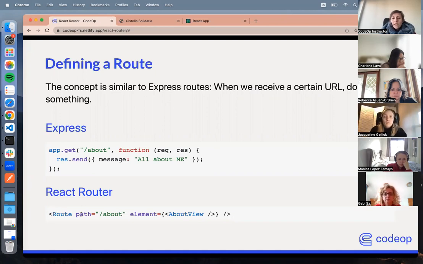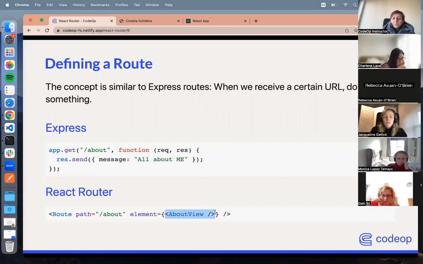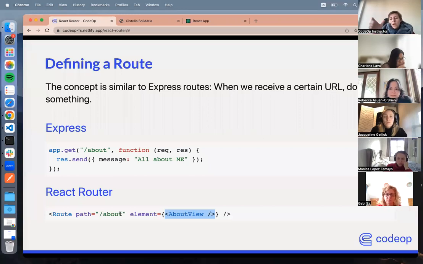So in ReactRouter, we define routes for each one of our views. And so we say that when someone asks about the /admin or /user, then this is the view that we will render. And so we create these URLs that we will then be able to see also on the browser, and they will be connected to some concrete components and views.